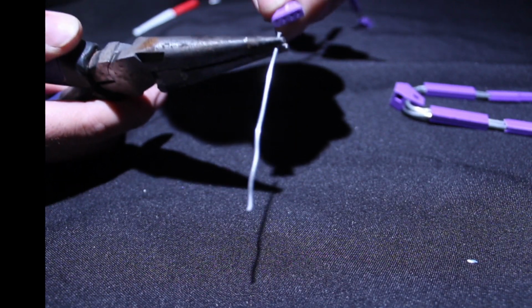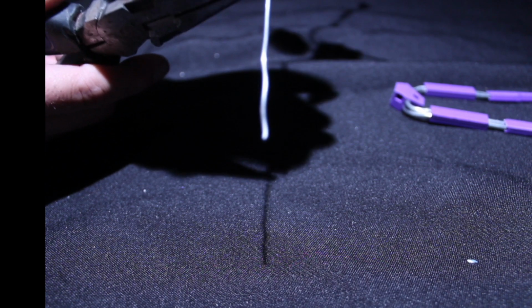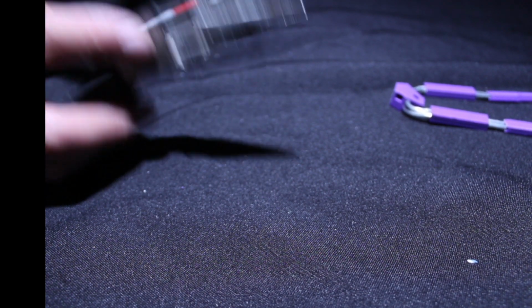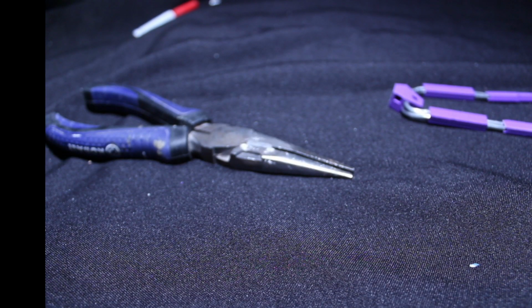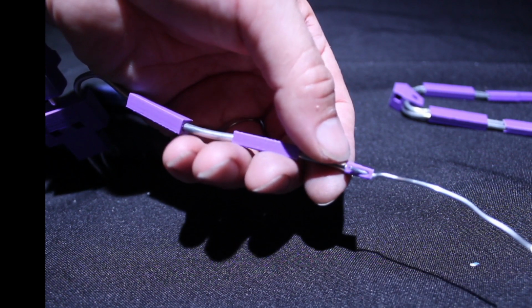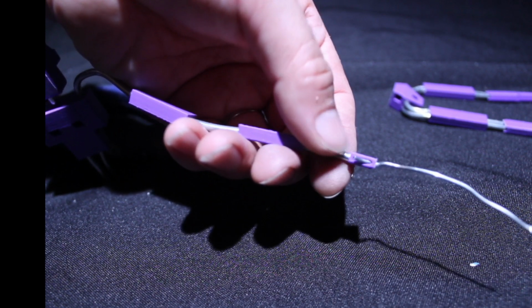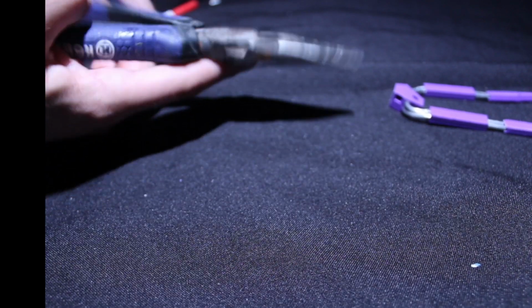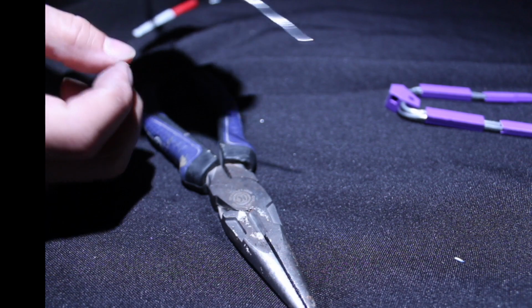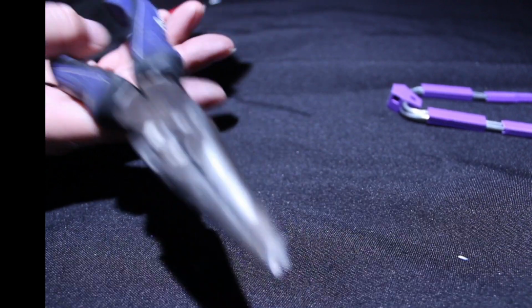So the hole, put that guy in there, twisting, be careful. Oh, look, it's coming out. That's great. Let me try to get this better. Oh, it's already bending. Sheesh. Here, see how the wire started to go through the little hole right here? I kind of fudged up and bent this guy, which is not going to be fun to get in there now. But let's hope it does.